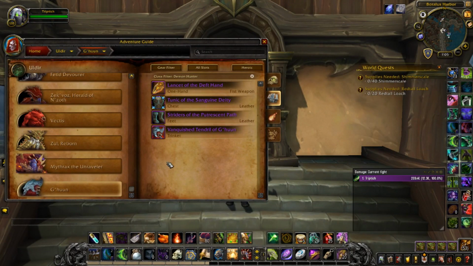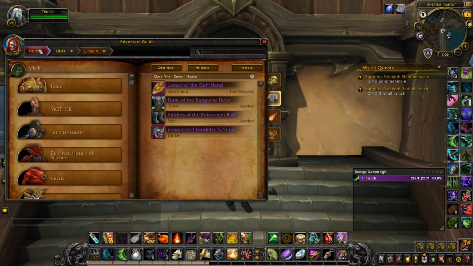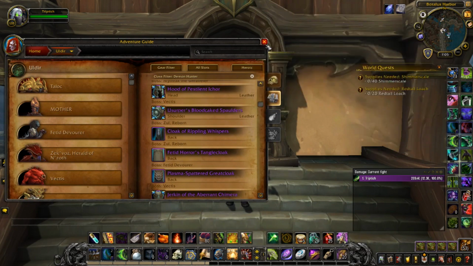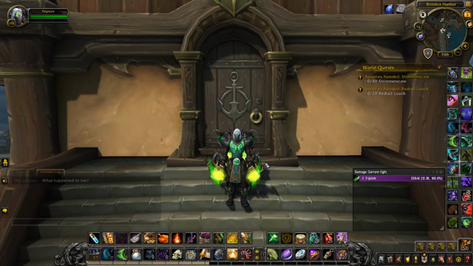So this gives us gloves, trinkets, weapons, capes, boots, belts, helmets, chest. The one thing that this raid doesn't have for us on any level is shoulders. There's only one shoulders, and the traits on them are not good. So this is the only piece outside of raid that I'm really going to focus on.